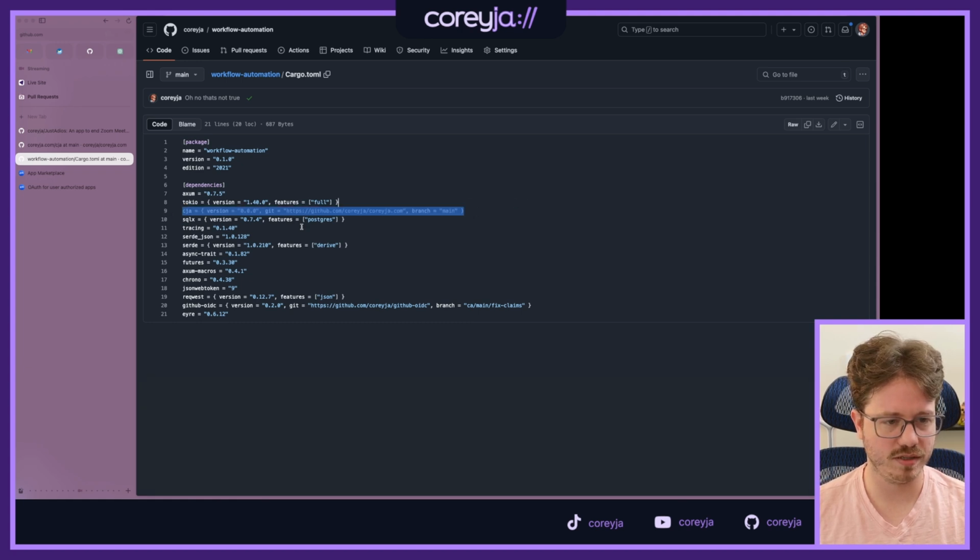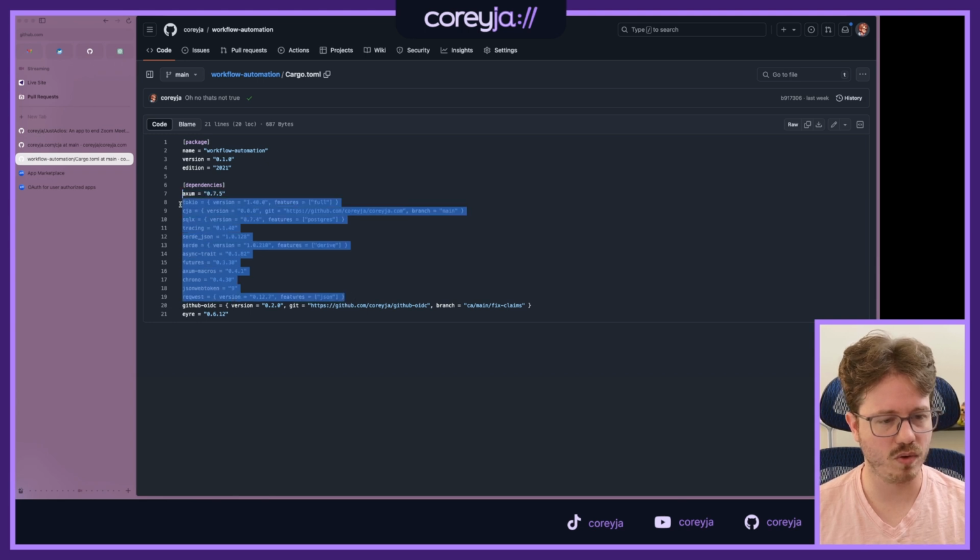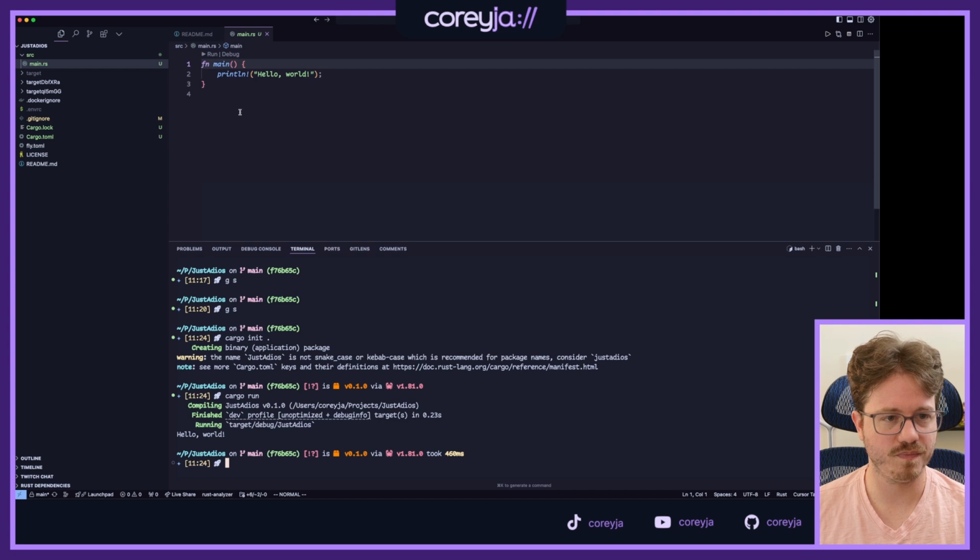And I'm going to pull in, oh man, most of these dependencies. At least these ones. Oh, but I probably want async traits too. Yeah, I'm going to want chrono. Okay, there we go. How about all of those ones? Oh, and I'm going to want requests. Oh, wow, I want most of these. I'm just going to remove a few.